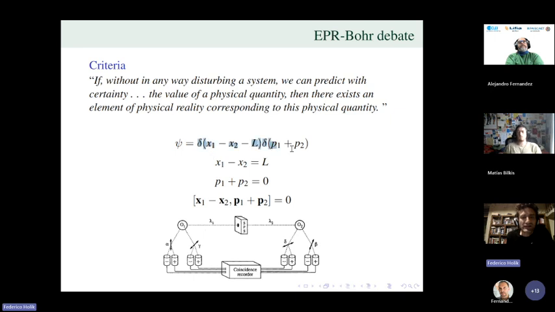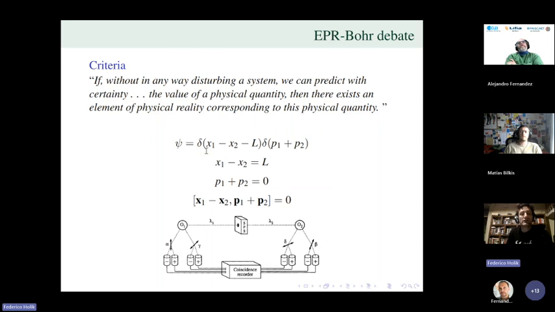Now, this is the infamous example used by Einstein, Podolsky, and Rosen. It's a system in which if Alice decides to measure position, she will be able to predict the position of Bob's particle, and the same happens with momentum. Nowadays, examples are simple and use spin, like a discrete variable. This is posed in terms of continuous variables, but the idea is that if Alice is able to predict the value of Bob's variable without in any way disturbing it, and this is the assumption of locality, because particles are assumed to be very far away, so there is no way, if you assume locality, in which Alice's measurement will affect Bob's. Therefore, there should be an element of reality associated to Bob's particle.